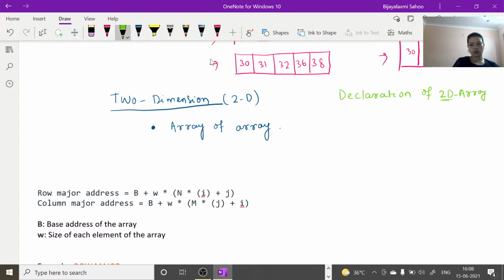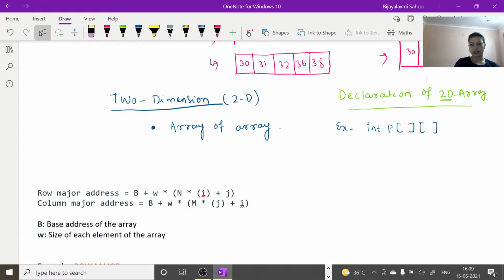As it is two-dimensional, it will have two dimensions. For example, if I am taking integer p, you will have two brackets, one representing row, another representing column.